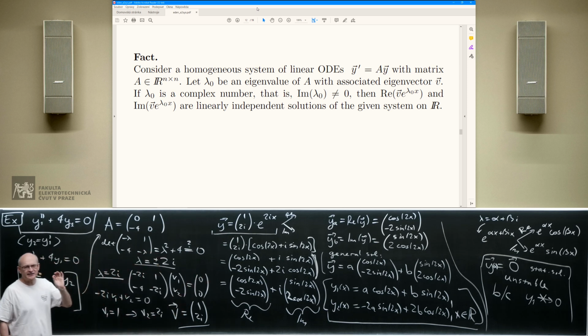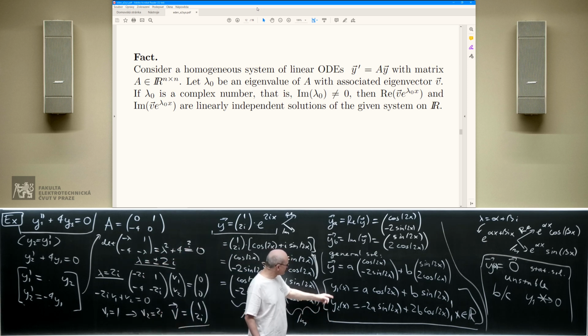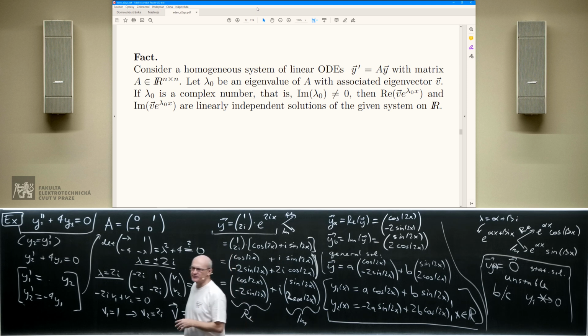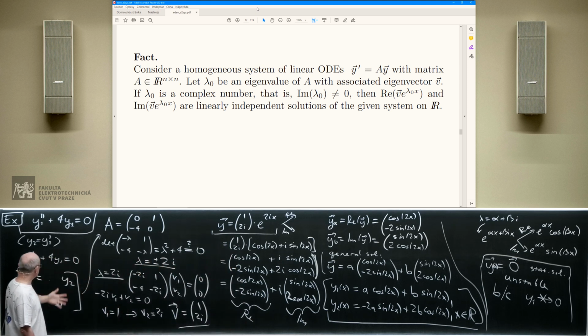Let me show you one minor benefit. When this equation appears in applications, then y1 or y typically describes position, and then the derivative is velocity. So when you are solving it as a system, you get immediately, for free, information about both position and velocity. So this is sometimes useful. Okay, so that's a minor benefit that we can see here. Just out of curiosity, this is a very special system because it comes from reduction.